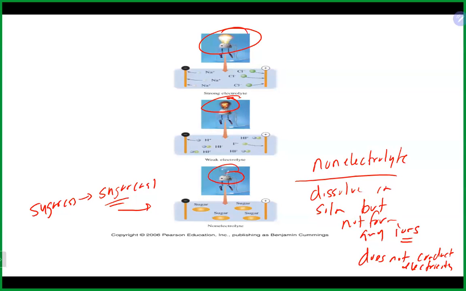But if you have pure water, just H2O, because it's covalently bonded, there are no ions in that solution or that bottle of water, so it would actually be a bad conductor of electricity. Any questions on that? All right, we'll wrap it up.